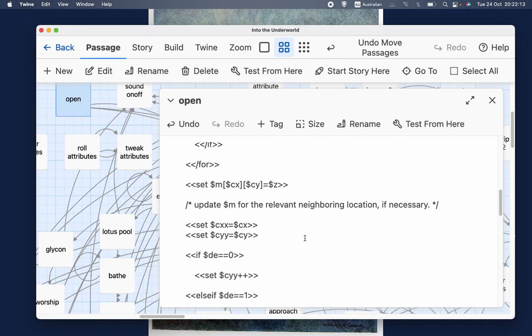So it's slightly inefficient. I set it up like that because it makes it easier to get that information. But it does have the disadvantage that when you open up a new tunnel, you have to record that fact in 2 different places, in the sort of place where you are and also in the place where the tunnel leads to. The other way to do it would have been to have an array for all of the north-south tunnels, and an array for all the east-west tunnels, and each tunnel would only be recorded once. I decided not to do that. I mean, it's just as good, but it's a little bit more long-winded to get the information.